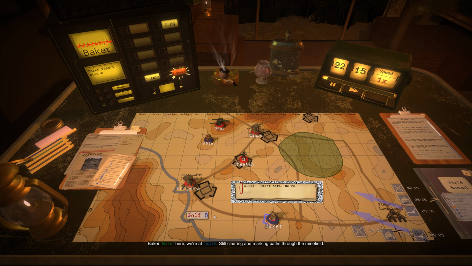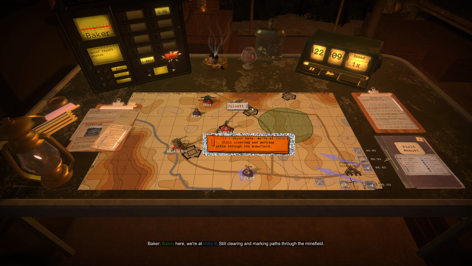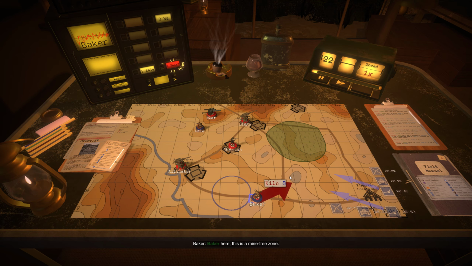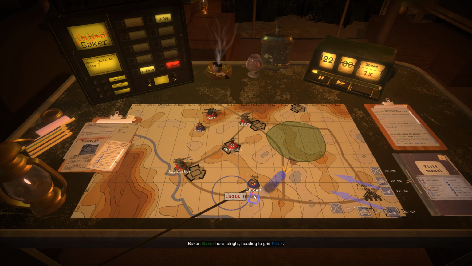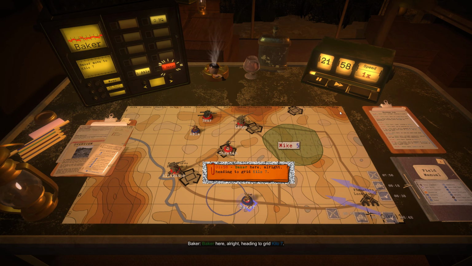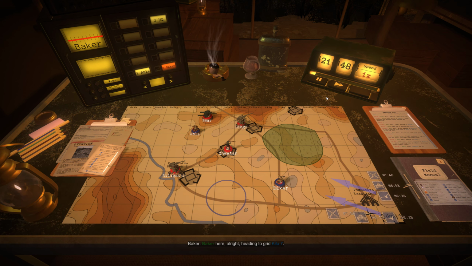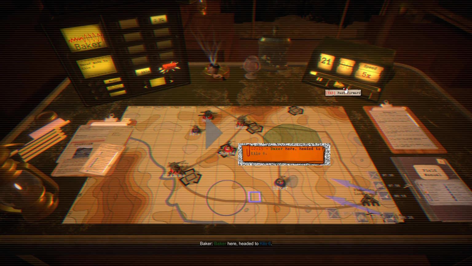Baker here. We're at India 9. Still clearing and marking paths through the minefield. Baker here. This is a mine-free zone. Baker here. All right. Heading to grid Kilo 7. Baker here. Heading to Kilo 6.